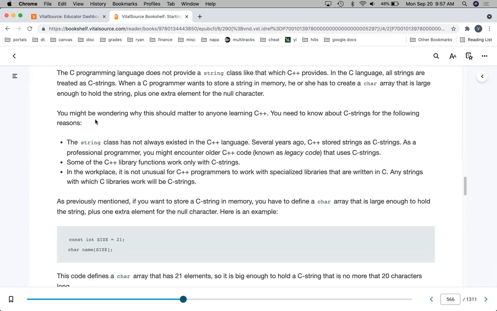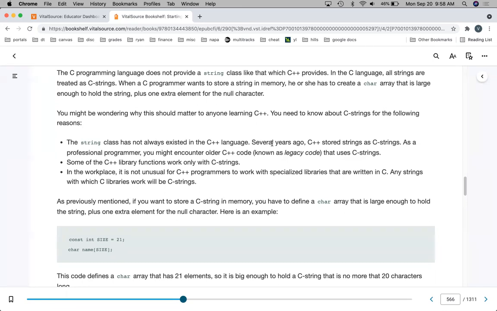Why does this matter to us? We're not learning C, we're learning C++. Here's a few reasons. One, the string class has not always existed in the C++ language. So you may encounter programs that use C strings if you are looking at older C++ code.